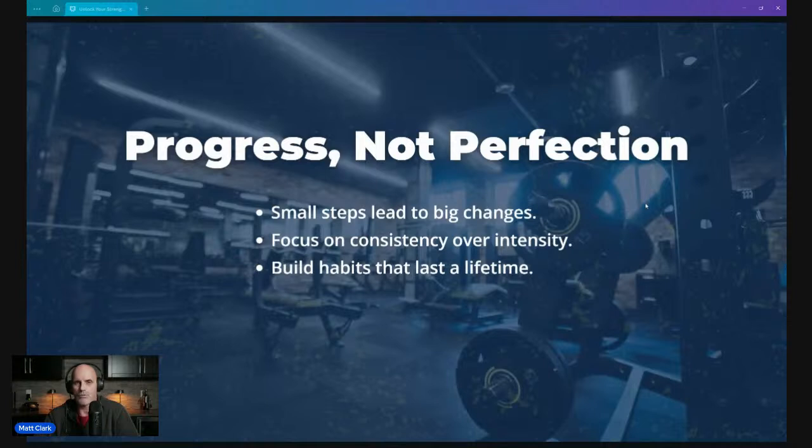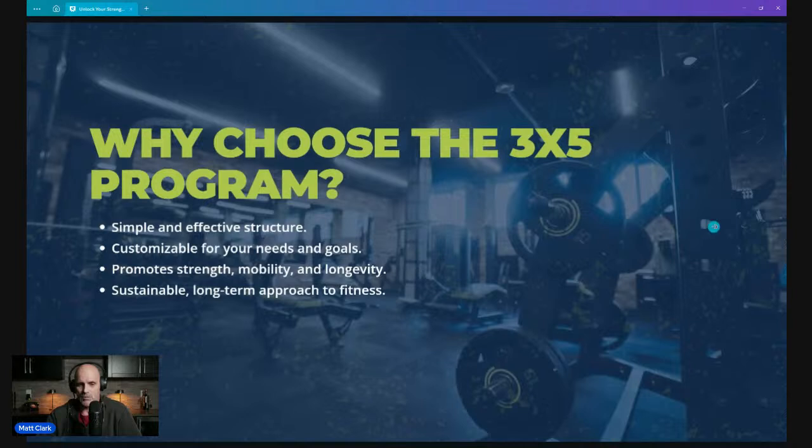So yeah, you go into the workout, it's really easy. Let's say you go on a big day and you do 5 exercises and you do 5 sets and you do 5 reps on every one. That would be your biggest day, but still pretty attainable. So you can focus on consistency over intensity. And that's really where the magic happens, as I said before, and where you're going to see long-term results. And then you build habits that last a lifetime. When you can stay consistent, this becomes part of your day to day, and it's easy to show up and be better today than you were yesterday.